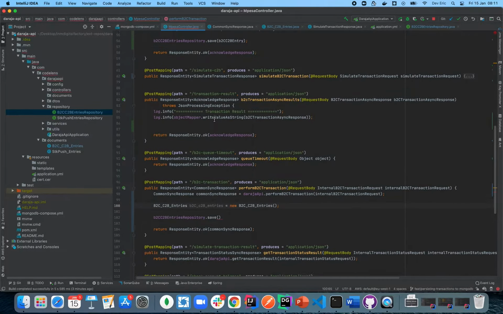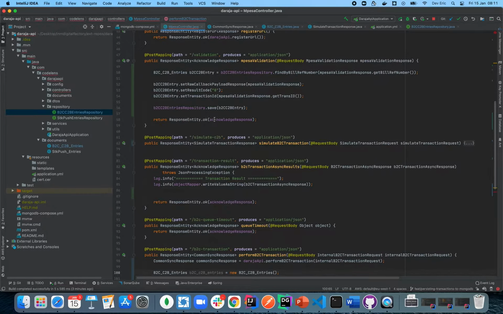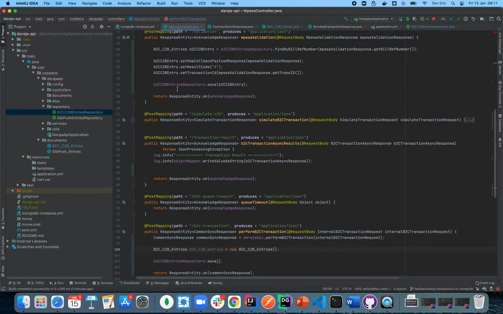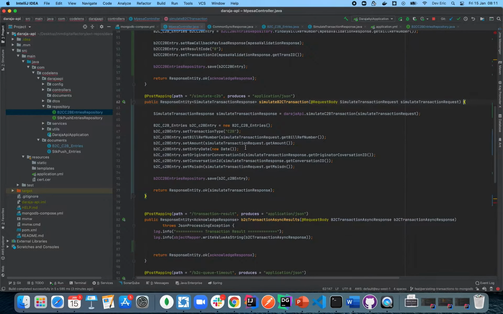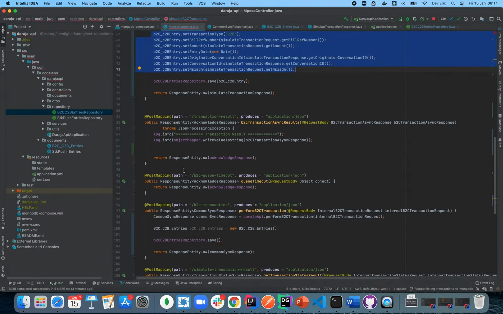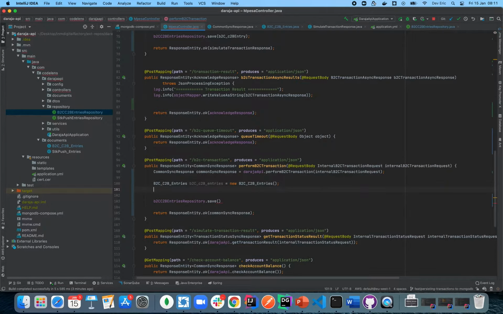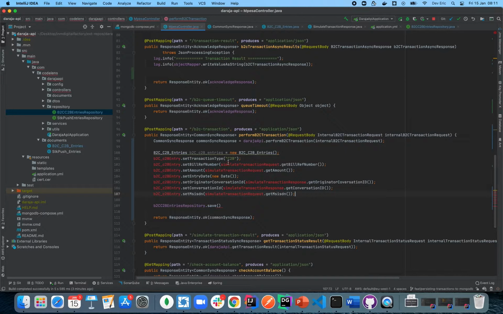The details are going to be more or less the same as for simulate C2B, just with a few changes. So I'm going to change this one.